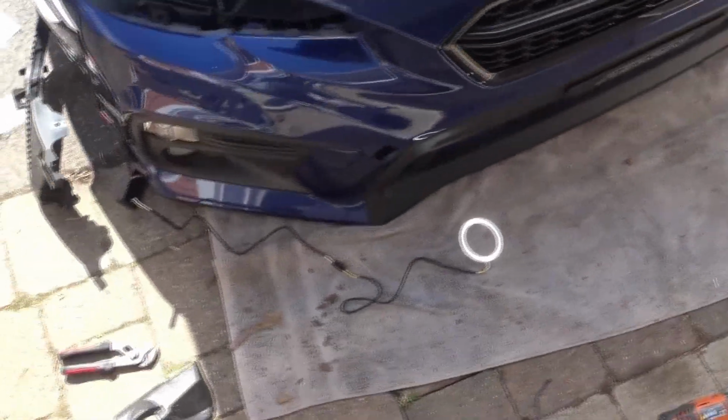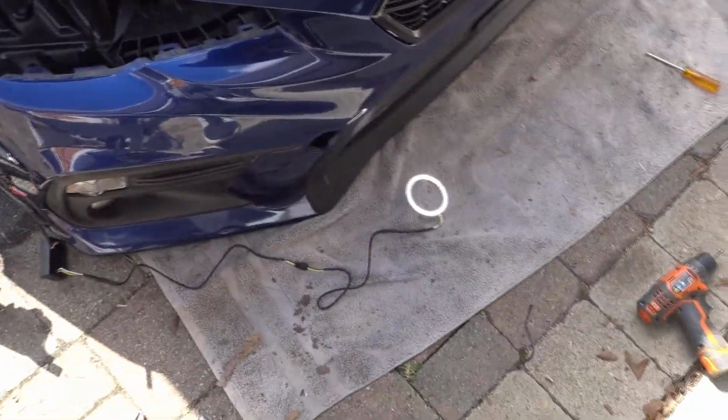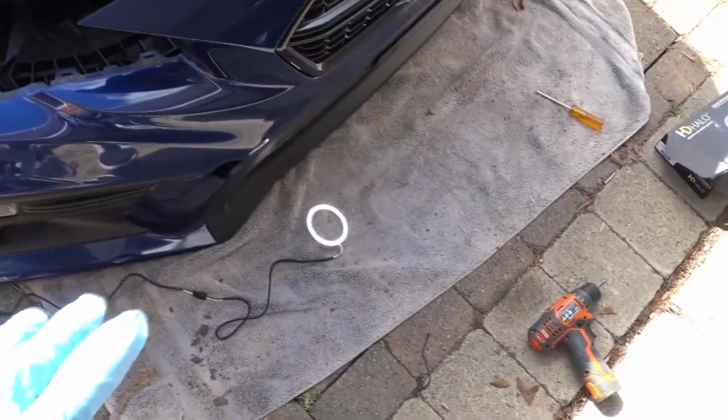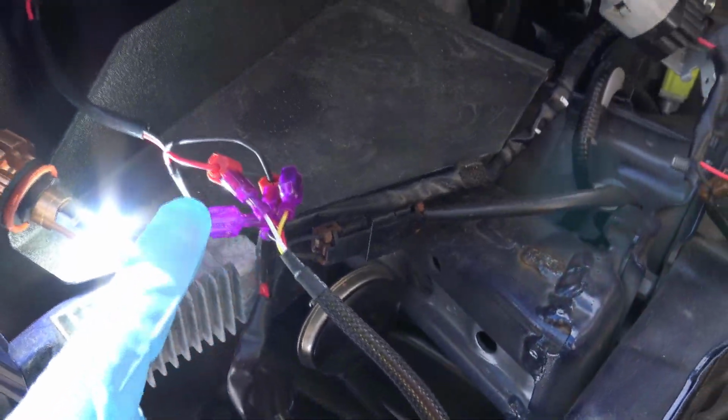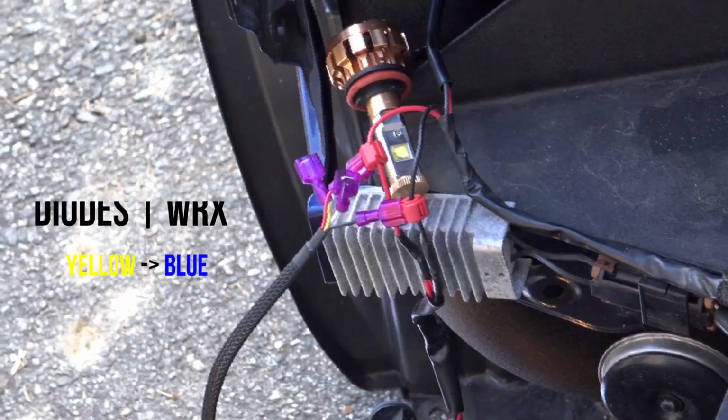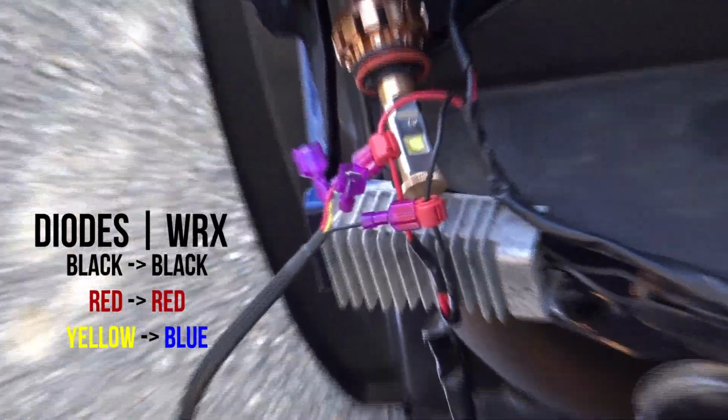Alright guys, so after a lot of phone calls and figuring it out, we got it connected. So this is just like the simplest connection you could possibly do. First things first, I should turn my headlights off. Let's do that real quick. Okay, I disconnected the white one from the red one, right? You see the dongle? Connect the black to black first. Just do that. Ground wire.